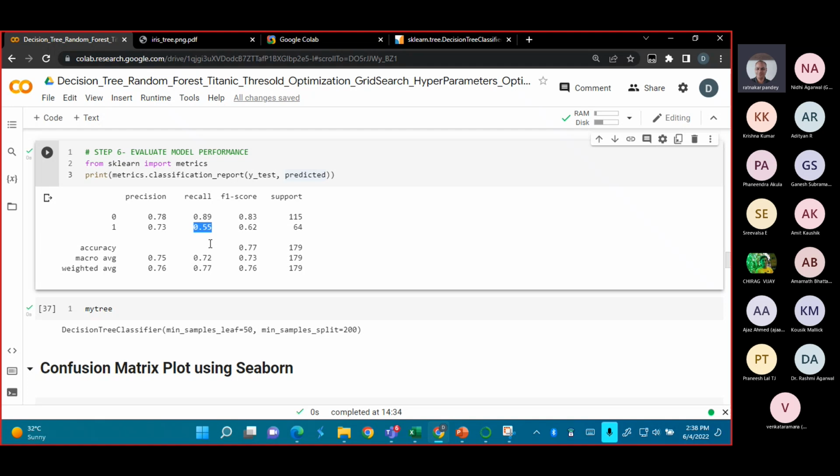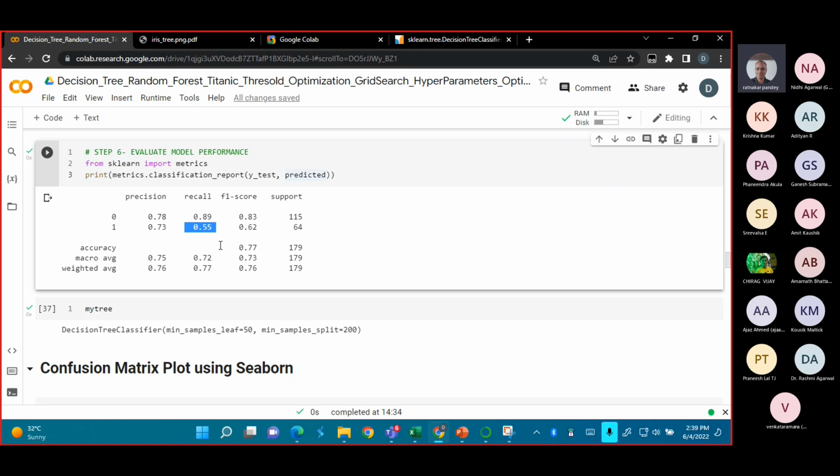If I grab a person, 50% chance of survival, 50% chance of not surviving. So my model is not really doing that much better compared to not having any model, because that anyway would have been a 50-50 chance. I can close my eyes and grab a person, half the probability that they will survive, not survive. My model only has a recall of 0.55. That means it is able to correctly identify only 55% of the survivors.